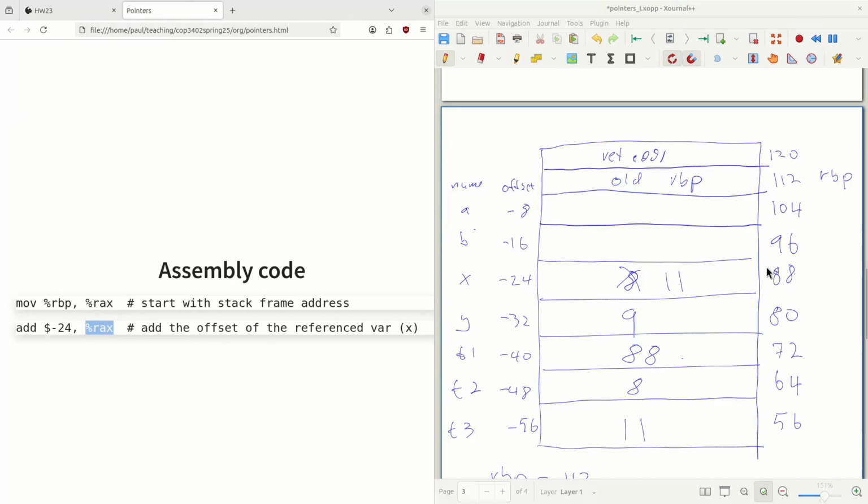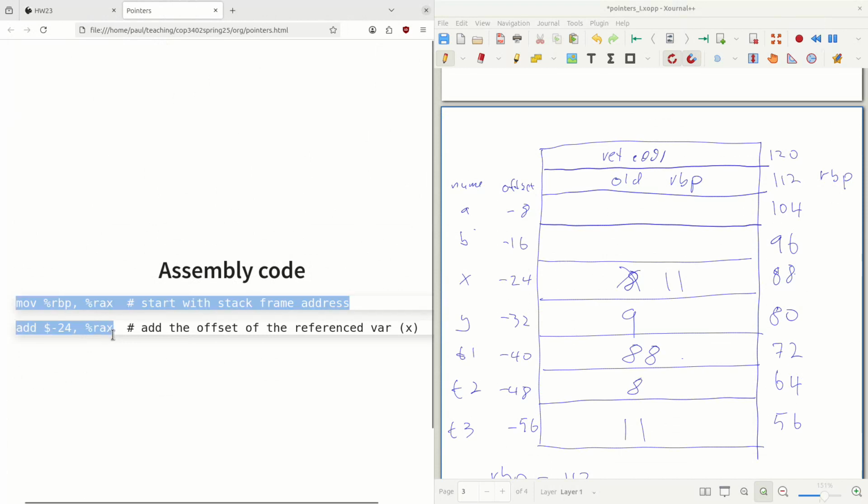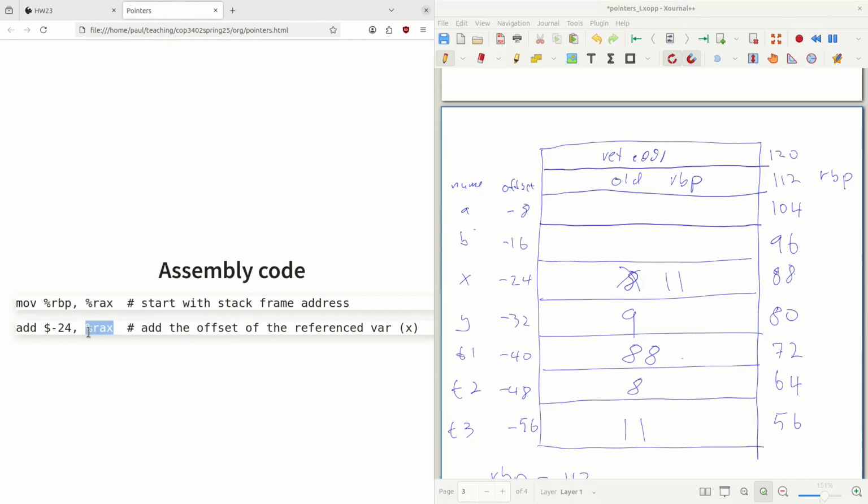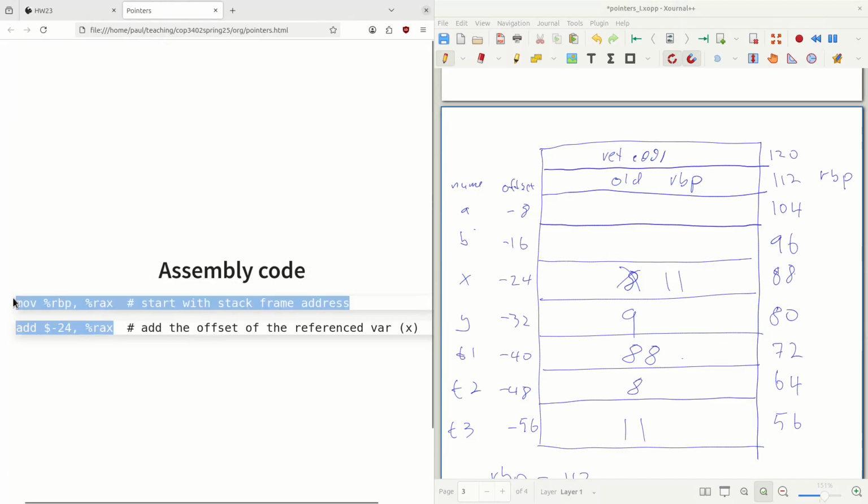Now, at runtime, we can inspect memory and see that this is 88. At compile time, we only know RBP, so we generate code that guarantees RAX will hold the address of X. The register will hold the address of X. Questions on this? Does this make sense?